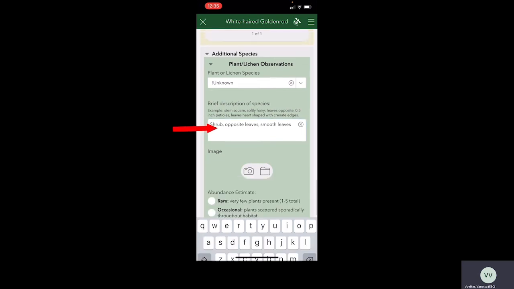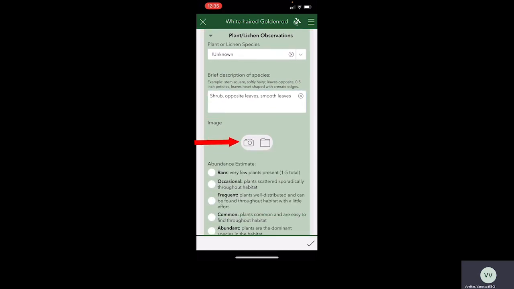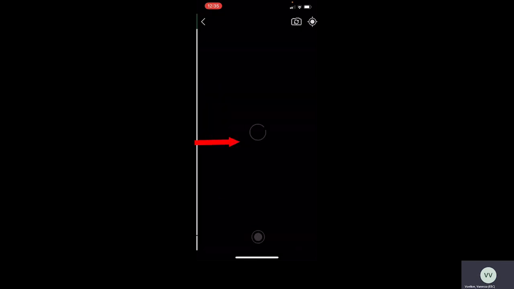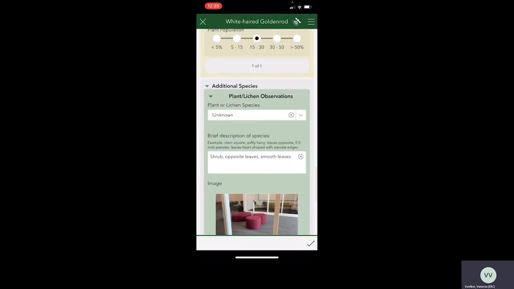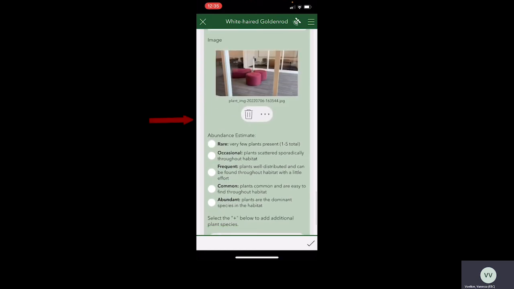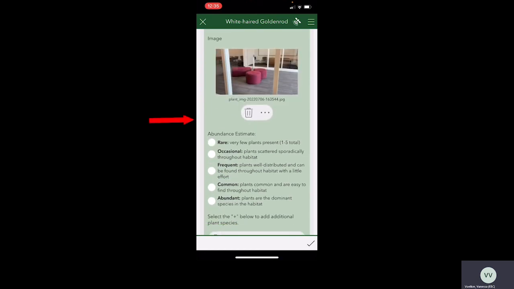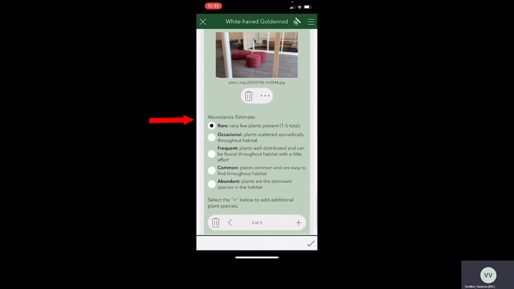And then you can take an image using this little camera button. Once again, we'll just pretend that that's a shrub. And we'll say, I saw it rarely in the habitat.